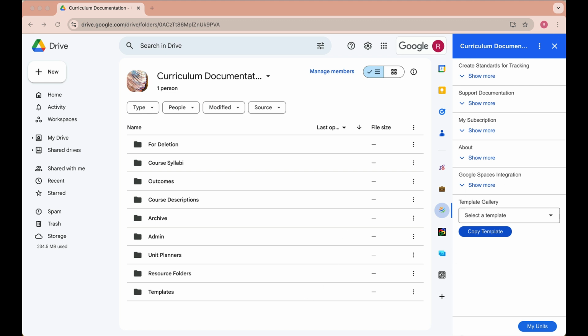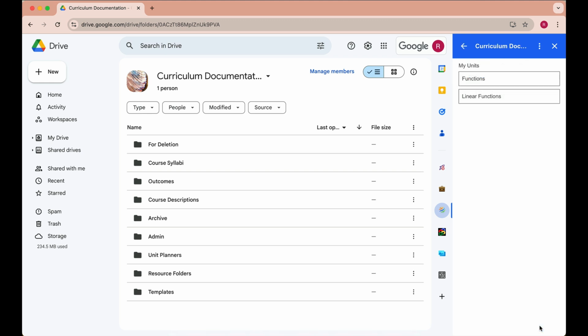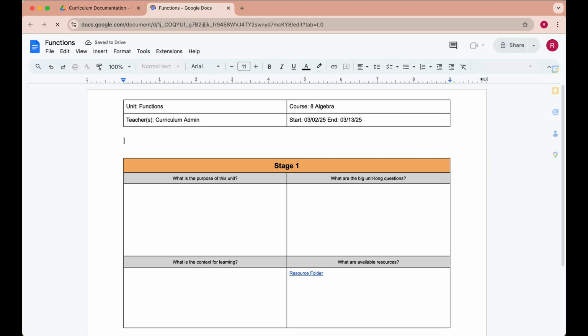So in the sidebar, we can access the units we just created simply by clicking on the My Units button. These units will filter all of the units in the map to the specific teacher who is logged in. So you can see these are the ones that I just recently created. And these would be the only ones I'd see unless I add new ones in the future. So if I want to go ahead and edit the unit, I can just go ahead and open up my document.